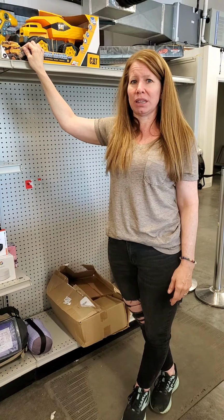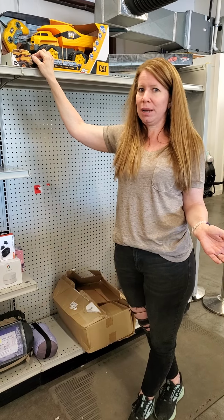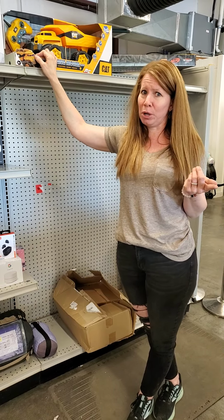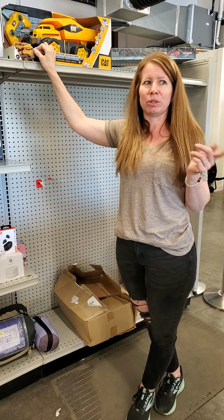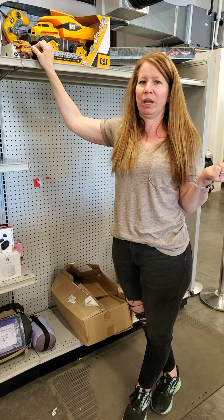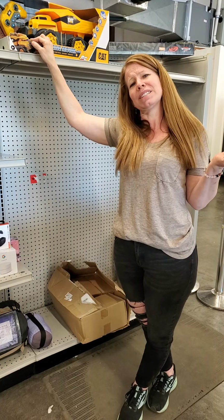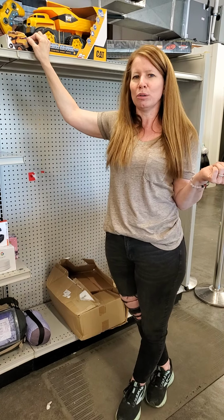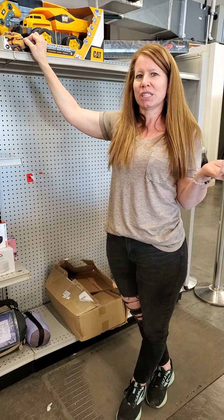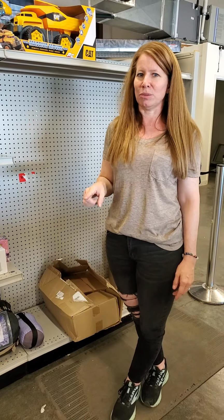But that's pretty much it. So please leave everything in the box. Close your boxes up. We did get some books for you book people, and not a lot, but we got some. And we do have a little more food in our food bin. So we hope to see you Saturday. The weather's fantastic. It's great to be staying outside, and you're not too cold, not too hot, just perfect. So we'll see you Saturday from 8 to 5. Everything is $5. And we'll see you then.